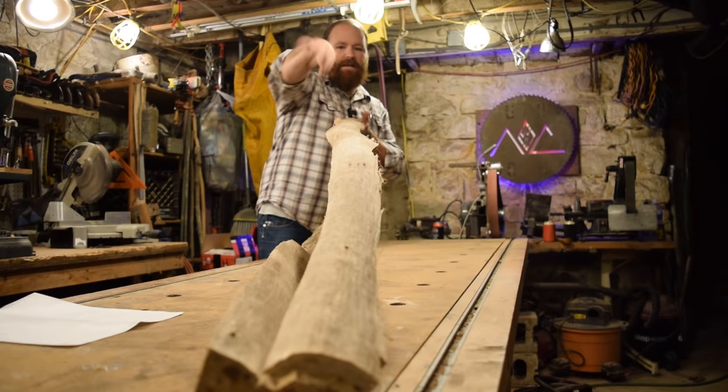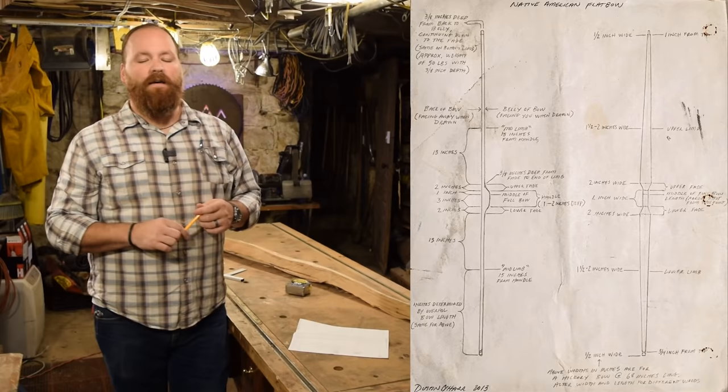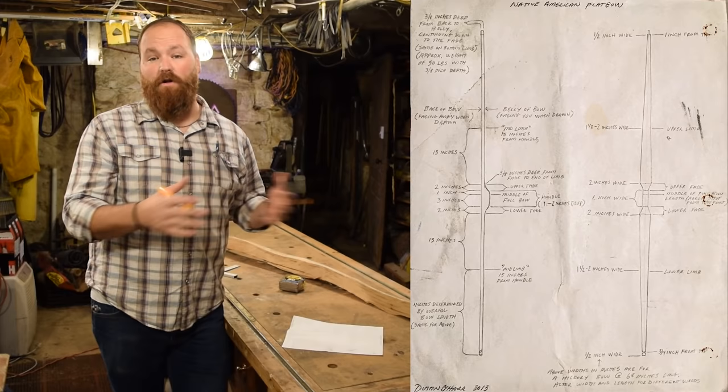So I'm going to take a look at the dimensions. I'll show you what we have there, and then we'll lay out our lines and markings to be able to start cutting. I'm going to walk you through the plans of the bow, at least the front of the bow, so the actual main profile of the entire bow. And I'll take a really nice clean image of this picture and put it up on our Instagram page at The Art of Craftsmanship, so if you want to have that for your own reference, you can see it there.